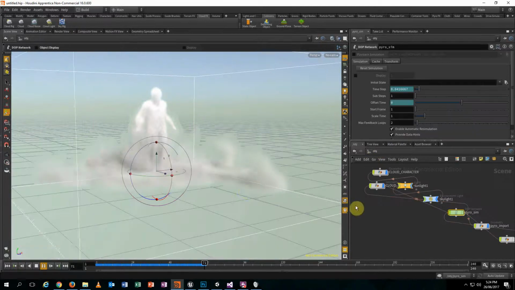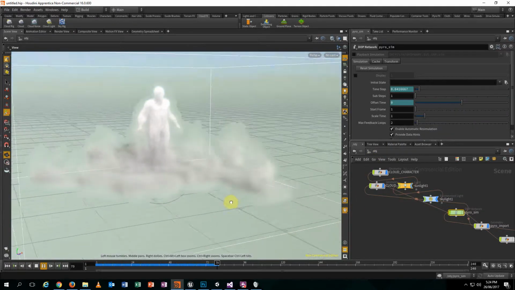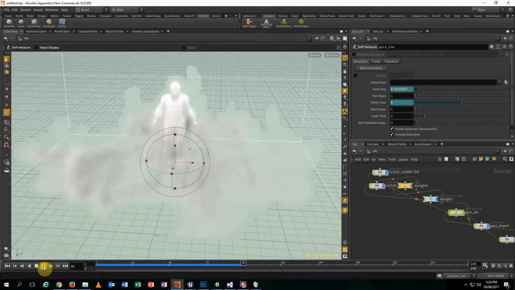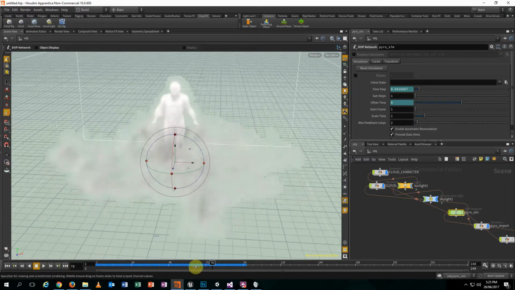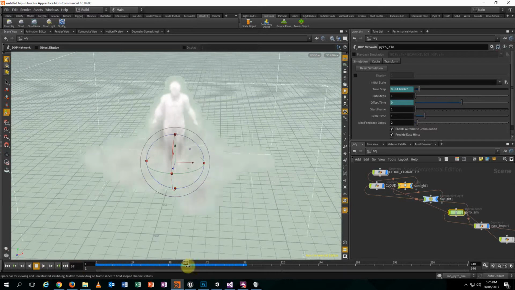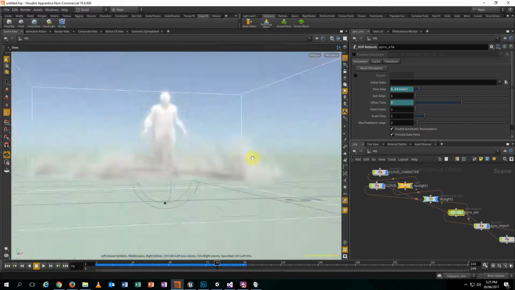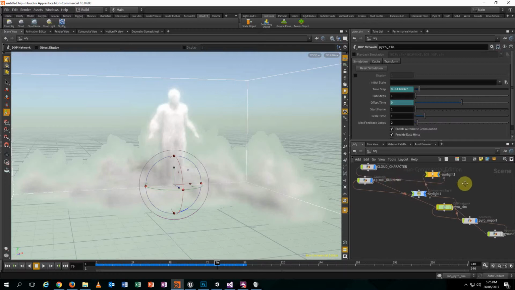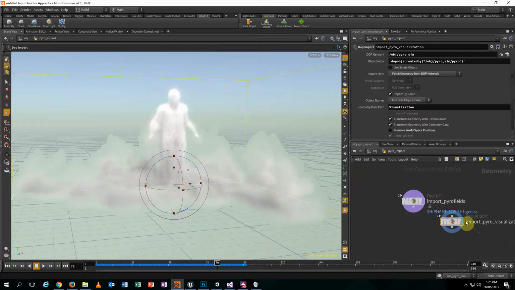Let's go up. If you want to change the color of the cloud inside the body, because everyone wants different effects, so just, June, do not candy floss this stuff. So just go into this Pyro import.